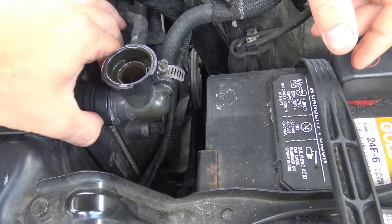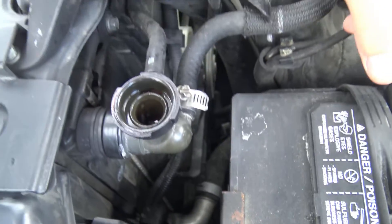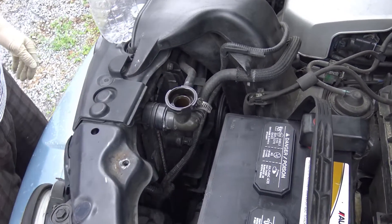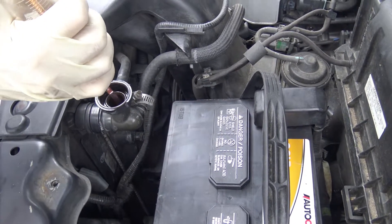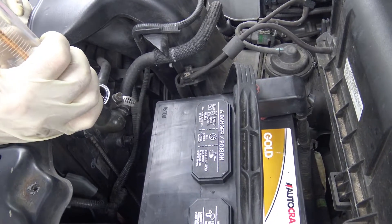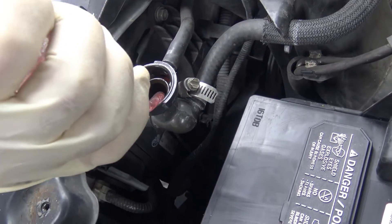This piece needs to come off and then it should just pull right off. There's a little bit of radiator fluid in it. Before replacing this, we're gonna use this syringe here — we're gonna try to suck this antifreeze out to have minimum waste. We'll see how much is actually in there. Doesn't feel like it's that much.